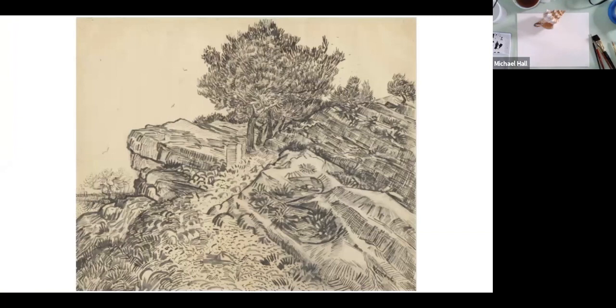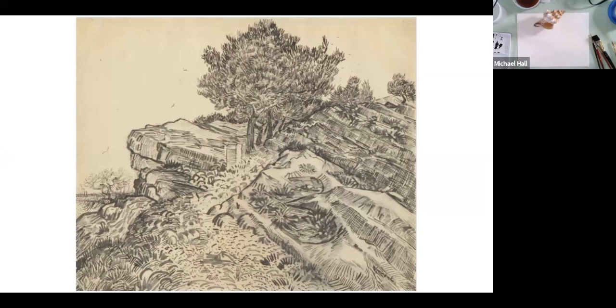This is a later ink drawing by Van Gogh, and here you can see how he has started to develop a visual language to describe things, in the same way that he described the tree before, except now it's infused with this energy or rhythm based on the different types of lines that are being applied, the type of patterning that is being given to the trees through the use of these lines, or in the rocks.